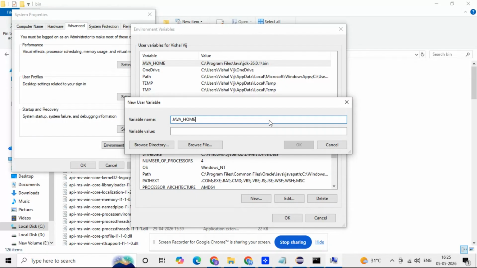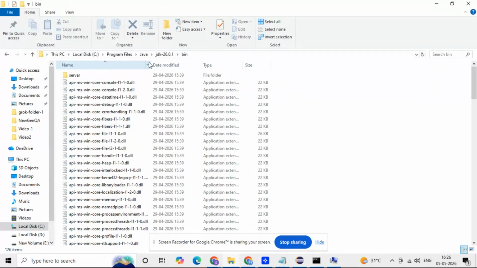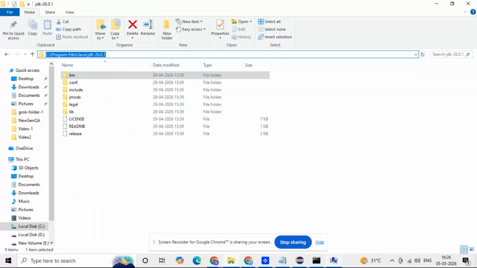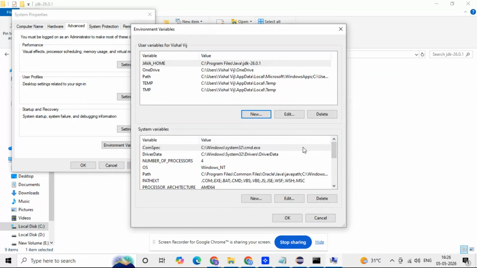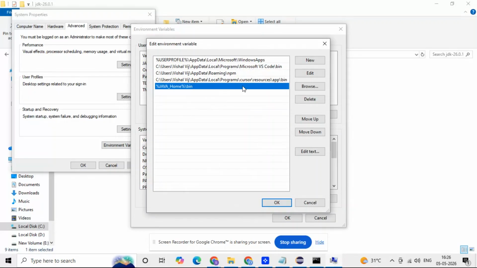Go to the path where the JDK file exists and copy that path and paste it in the variable value and click on OK button. Now go to the path, click on edit, and check whether the Java home bin folder exists or not. Click on OK button.